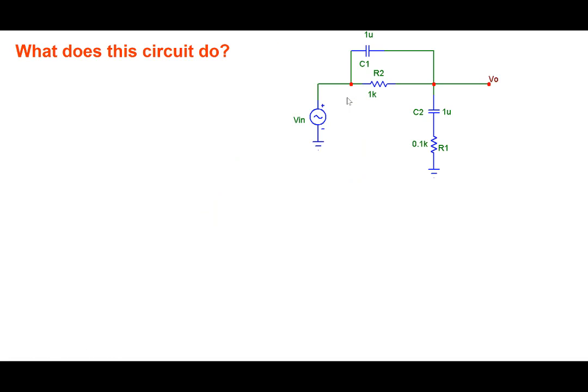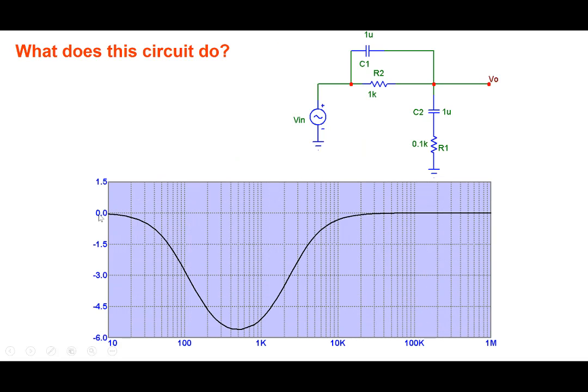So what will it do? Well, lower frequencies is like this. So these are simulation results. Higher frequencies like this. And at some intermediate frequencies it is smaller, right? So this begins to look like a band stop filter, right? It's attenuating some band of frequencies here, and it may not be a very good filter. We would call it a very good filter if the boundaries are very sharp.